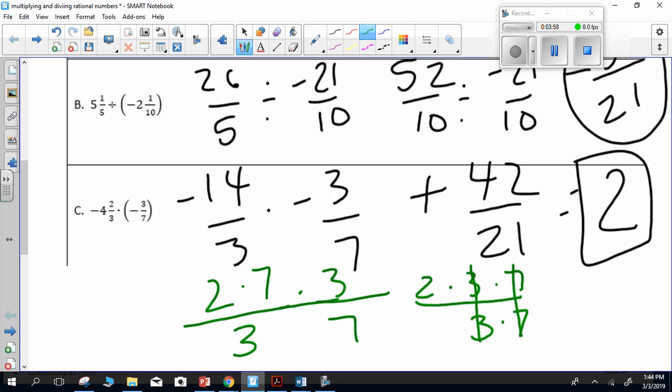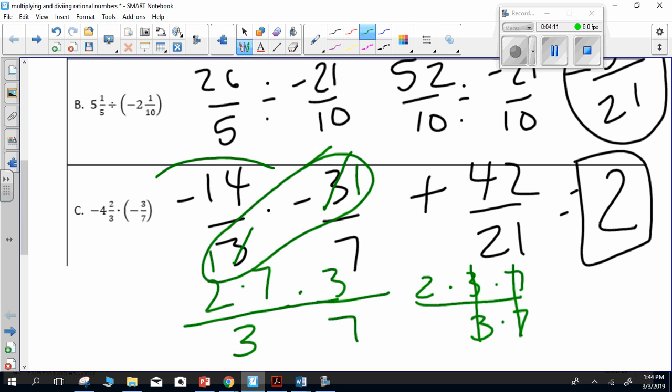So there's a way that you can look at a math problem before you multiply it, only multiplication, and you can look at what's called the means and see if they have a common factor. The greatest common factor of 3 is 3, so 3 divided by 3 is 1. 3 divided by 3 is 1. And then you can look at your extremes, which are the ones on the outside, and they have a greatest common factor of 7. 14 divided by 7 leaves me with 2, and 7 divided by 7 leaves me with 1, and that's another way you can do it. But if you're more comfortable, just multiply straight across and then simplify, and you will get the correct answer.